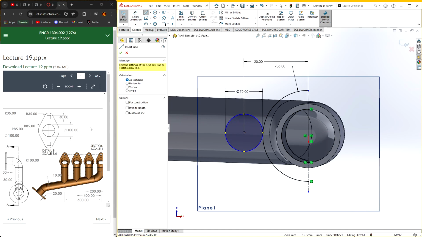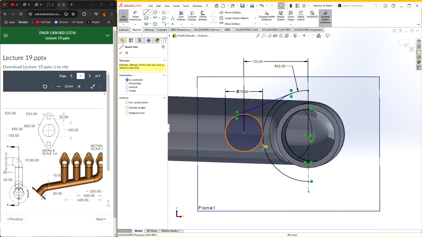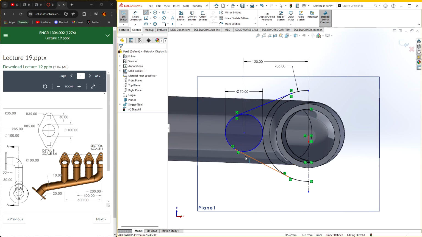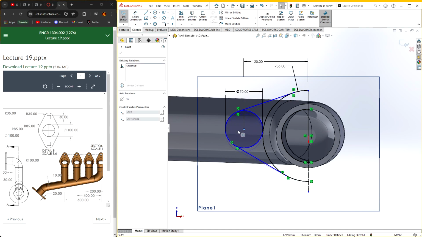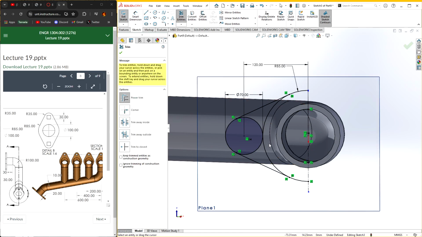Then we have to make the lines that are connected to both circles. So this edge to this edge. I need to be careful that when I make these, I'm not making them at a point or something. You can see the little symbol right next to the pencil that tells you what it's going to be. So I want this to be coincident with that, and coincident and also tangent with this. That's what that means. So now both of these circles are tangent with that. So it wiggles around like how I want it to. Okay. So now I can just set this to be horizontal with that, and now everything should be fully defined.